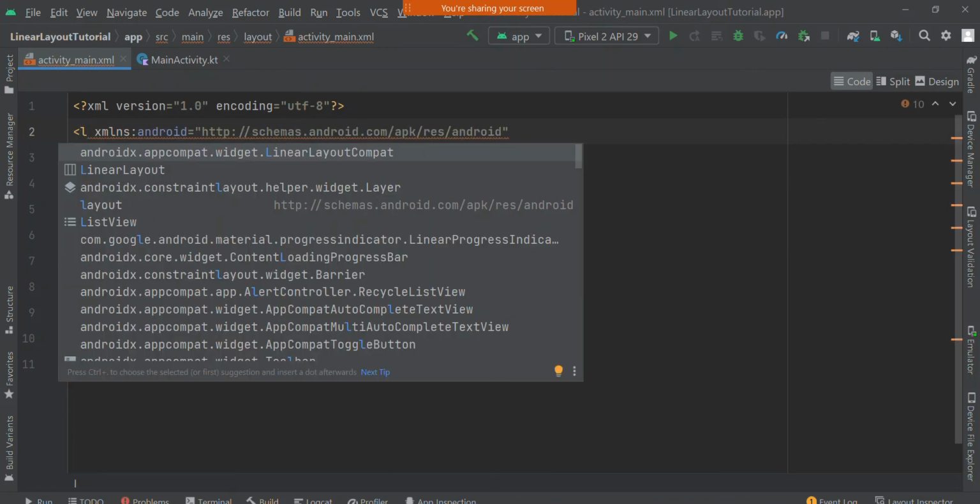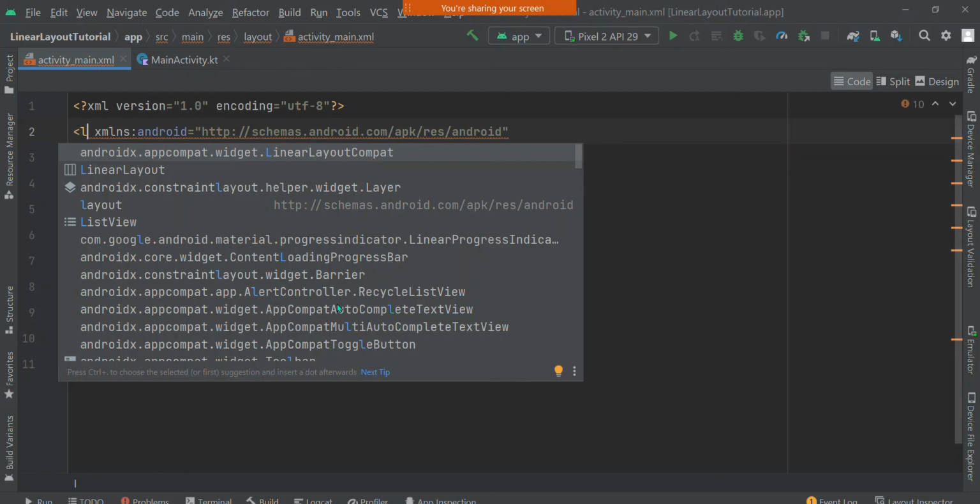You see, I delete everything and I select linear layout. I just type L and I get the option. In Android Studio, remember this: any control name, property name, or function name that is composed of many words, like linear layout, if I type the first L, it becomes blue. So all the names which contain L, you see all the L's are blue.